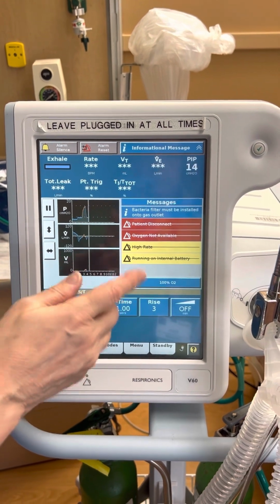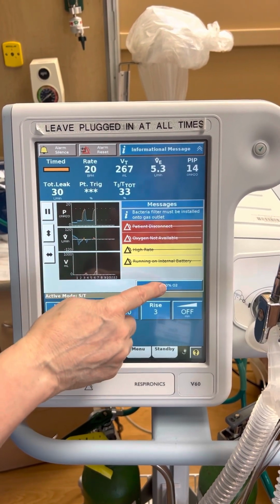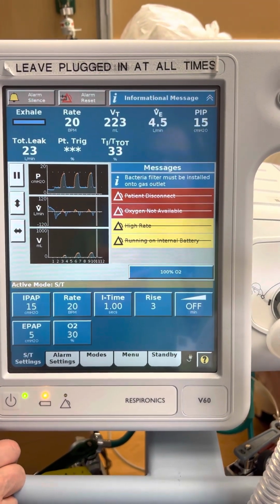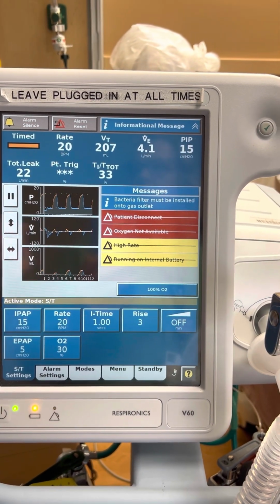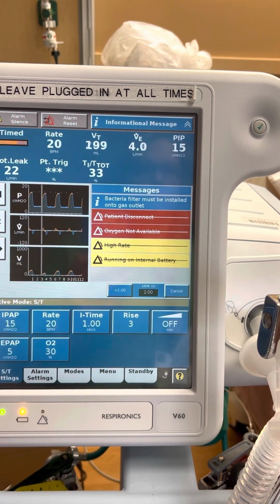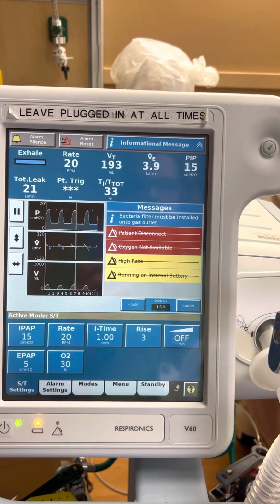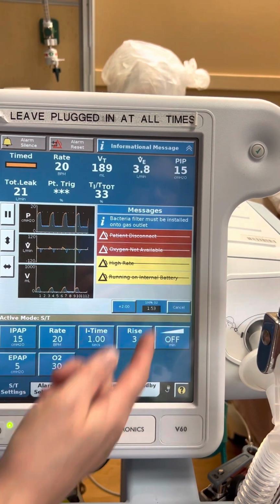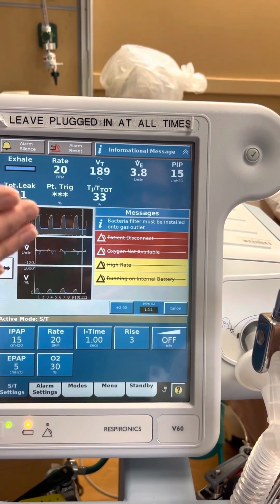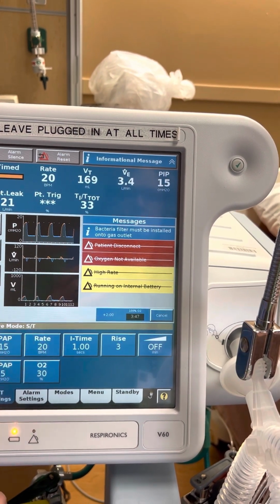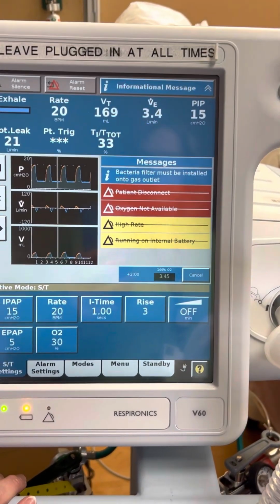Another good button on this machine is your 100% FiO2. Your patient starts looking a little funny or they're having a coughing jag and their oxygen's dropping. Hit that 100% oxygen. It'll run for 2 minutes while you figure out what's going on. If you decide you want to stop it, you can cancel it. Or let's say they're not quite over that hump yet, you can actually extend it by another 2 minutes just by hitting that button. So it's a very nice feature.